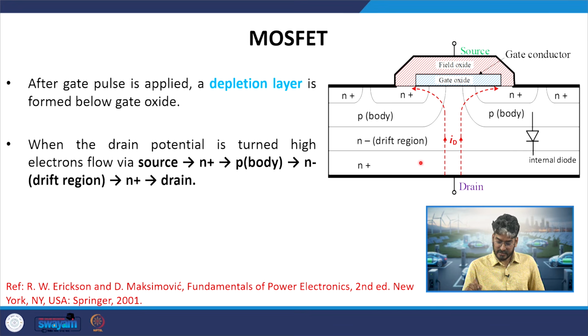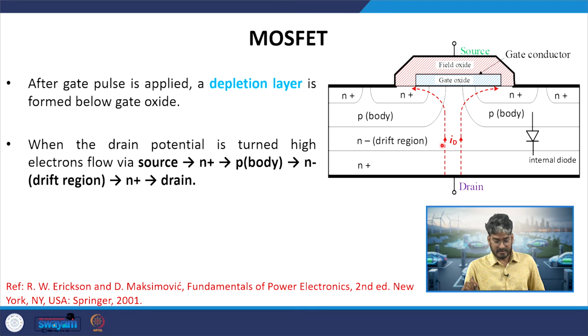So if I see, I have N plus, N minus, if an N channel is formed over here, the current can flow through the N channel continuously. So this MOSFET is called an N channel MOSFET. Why? When I supply the gate voltage, it will create an N type of layer, and the current flows through the N channel or the negative channel. So it is called an N channel MOSFET.